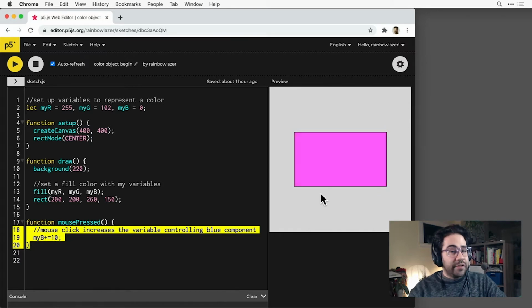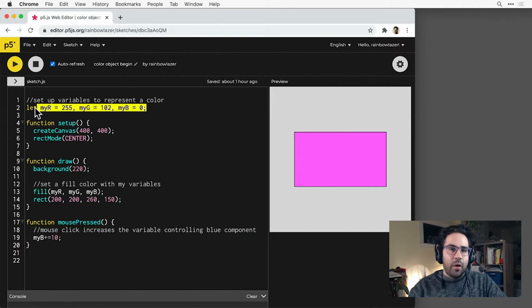So this sketch is fully functional, but I am noticing that I need three different variables just to set one color. And I've also got to do some mental juggling to make sure I plug things in exactly right. What if I wanted to set 2 or 3 or even 4 colors with variables? This approach could get messy really fast. Luckily, knowing some key points about data types for variables can help us simplify our code.